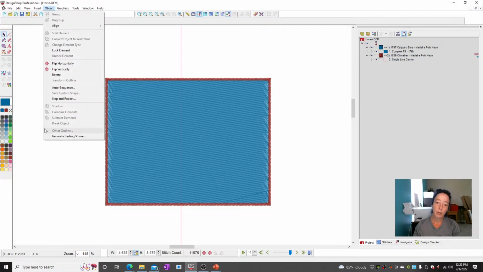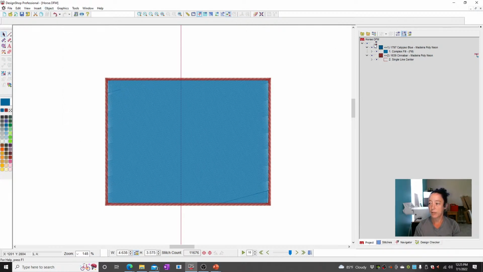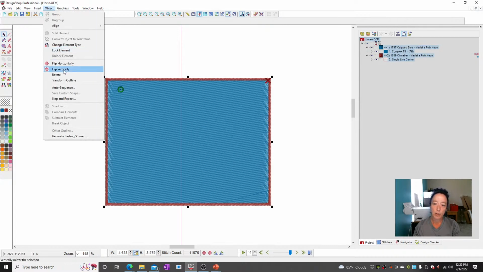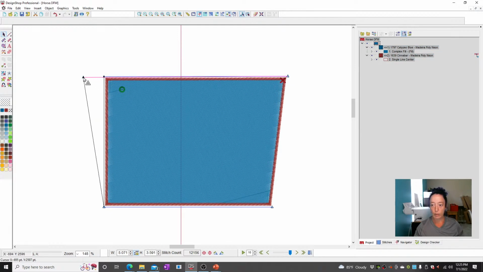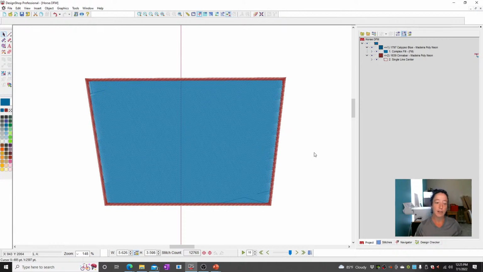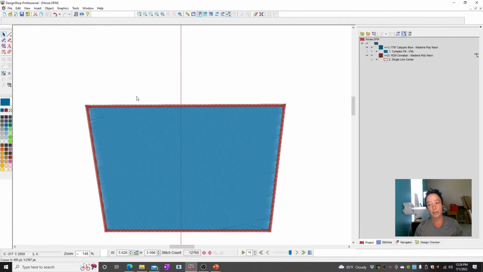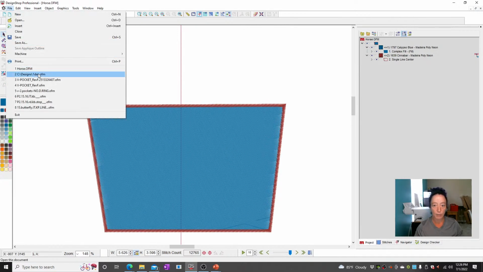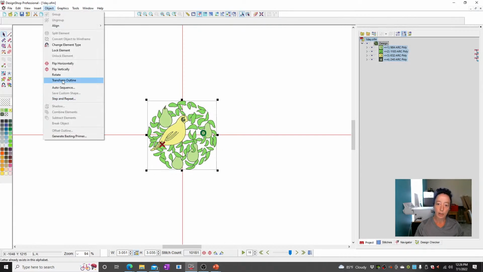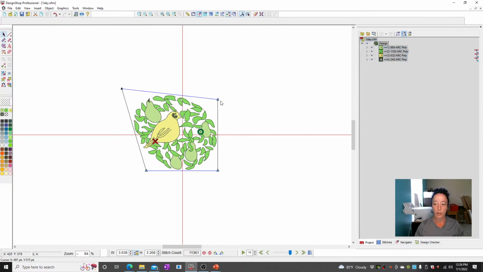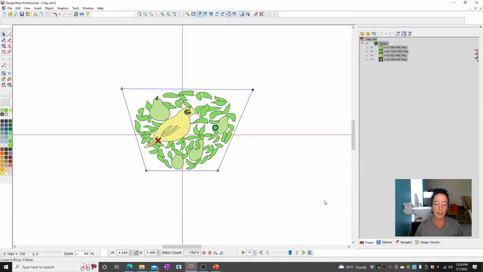Up here, you'll have object. It helps if you select it. So I'm going to select the entire design, go object, transform, outline. Transform is going to mess with everything that's selected. So you can actually take this outline and move it. Now this is way too much, but it will adjust the entire design and scale it out. You can do that with any design. So let's say I open up my one-day design, select the whole thing, object, transform, outline, and I'm just showing you this so you can see what it's doing. You can actually move it and it will scale it accordingly. So yes, you can absolutely use that transform.